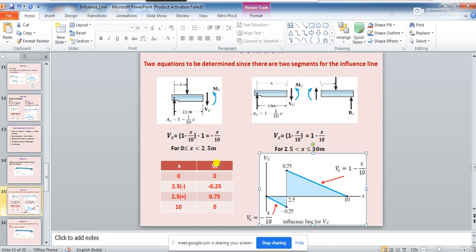And then yesterday I have given you another problem where I have asked you that if a point C is at a 2.5 meter distance from somewhere, what will be the equations for the influence line diagram for bending moment at C, and what will be the value of the ordinate of the influence line diagram at some point. Or are you trying those problems?